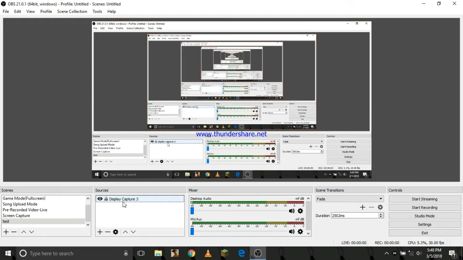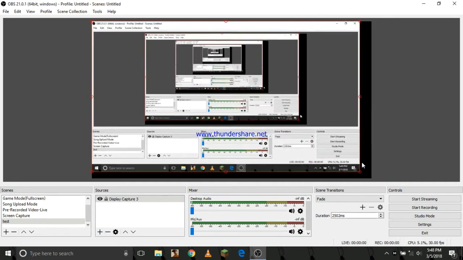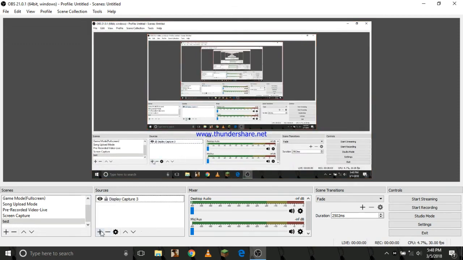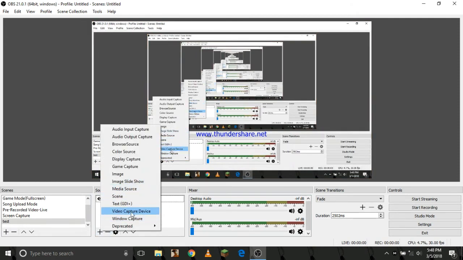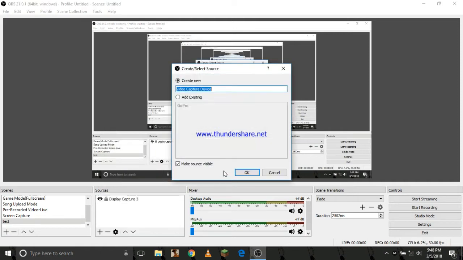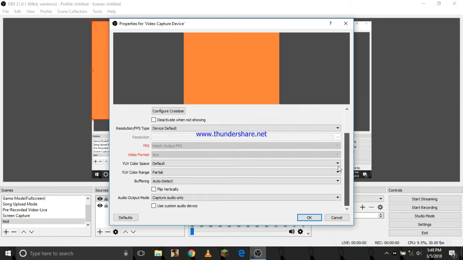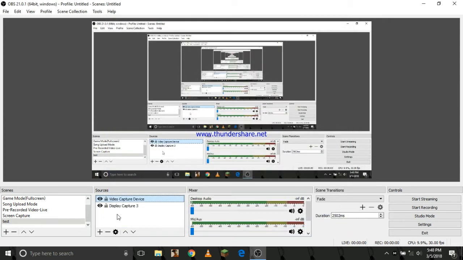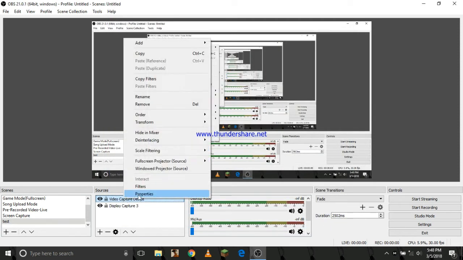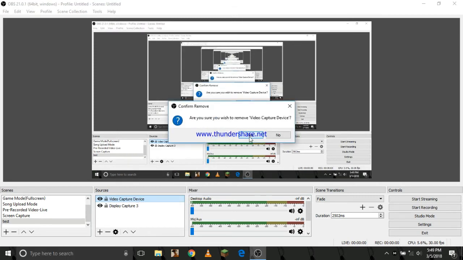Say you want to put a webcam on here. All these sources will be on here. You can also resize by clicking on here and then going to these little handles, I'll show you. If you want to add a webcam, go to the plus under the sources, go to video capture device, make sure you have your webcam plugged in, and hit OK, and then it's going to ask you to select which one. I don't have a webcam, but if you do, you select it and you can adjust the settings here for the webcam. When you're done, hit OK. Oops, why did I hit cancel? Let me redo this.